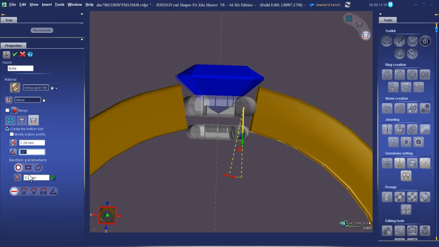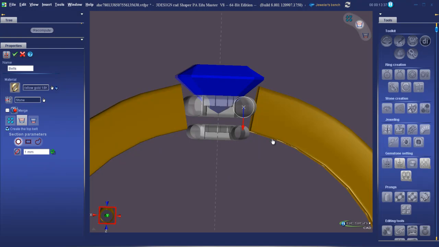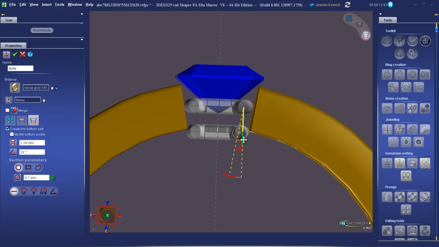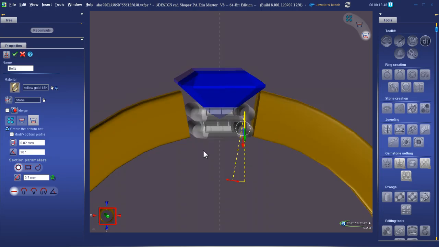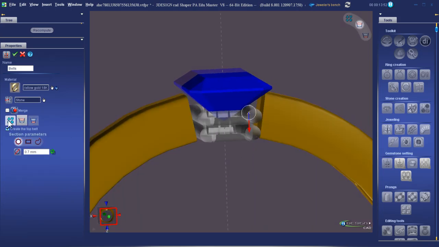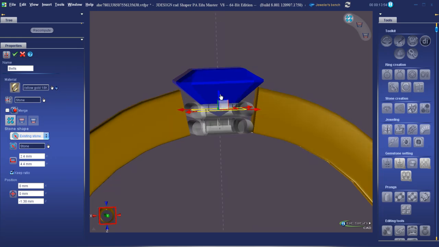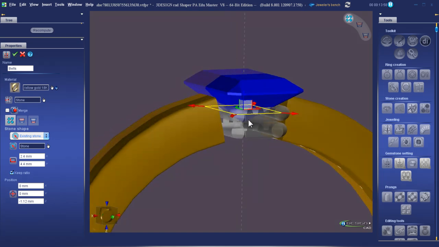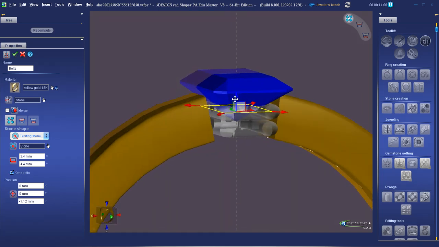Okay, it looks like it's not quite doing what I want it to, so I'll make the top one smaller instead. That should give me a bit more leeway to work with here. So when I move this up, they should be a bit more cooperative. Now, if the positioning isn't exactly where you want it to be, you can always go to the first one here and use the blue arrow to lift the whole contraption further up the setting if you wish.